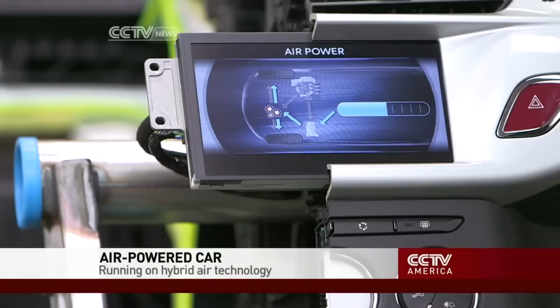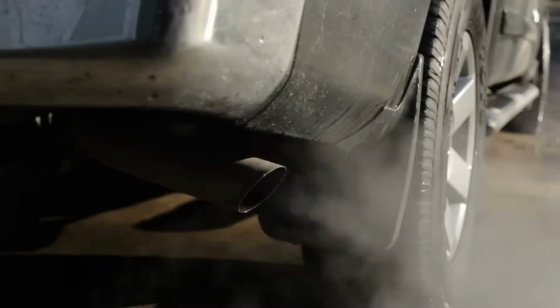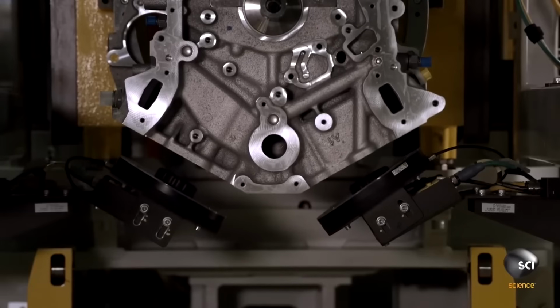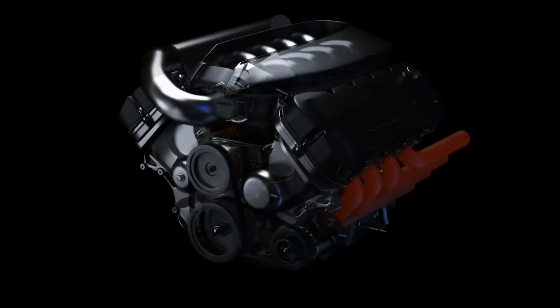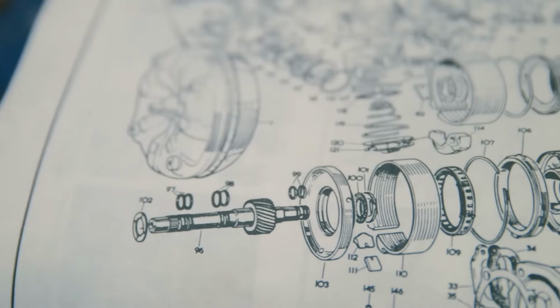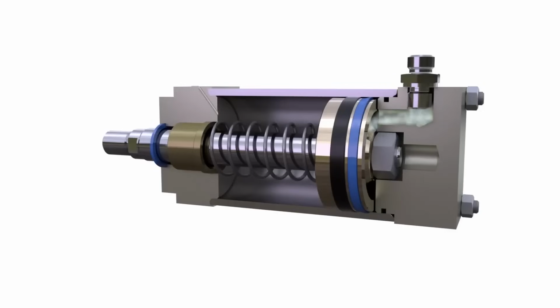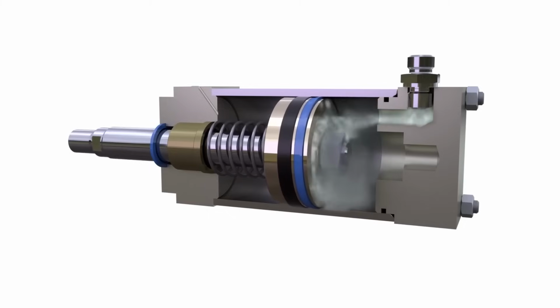Compressed air vehicles are a whole different beast compared to your typical engines and EVs. Forget about the usual piston action or electric buzz. These rides rock specially crafted pneumatic engines, aka compressed air engines. Mechanically speaking, they're pretty much cousins of the traditional internal combustion engines, using pistons to get the job done. But here's the twist. Unlike regular engines, where pistons spark fire and make combustion, these pneumatic powerhouses link their pistons to a spring. No fiery explosions here, just air pumped into the chamber that amps up the pressure, sending the piston on a power trip to its peak stretch.